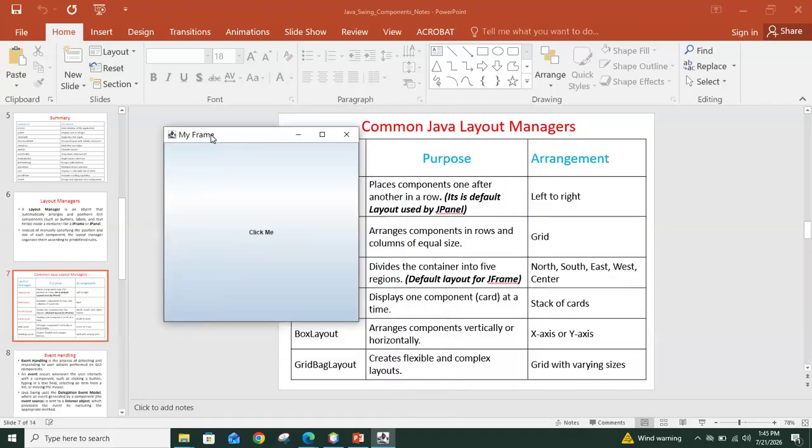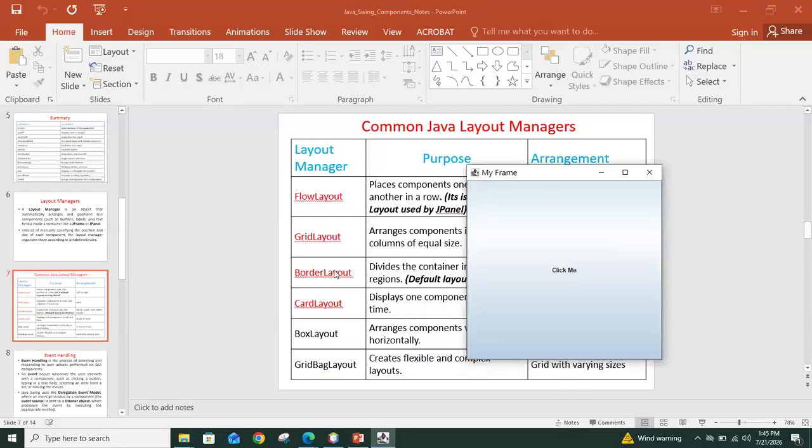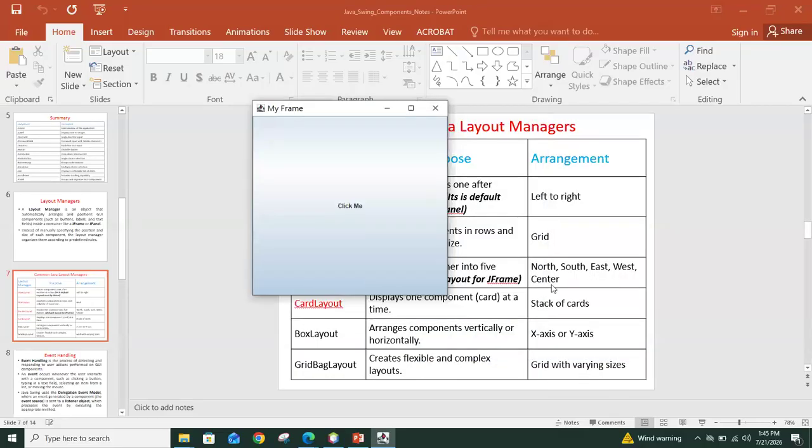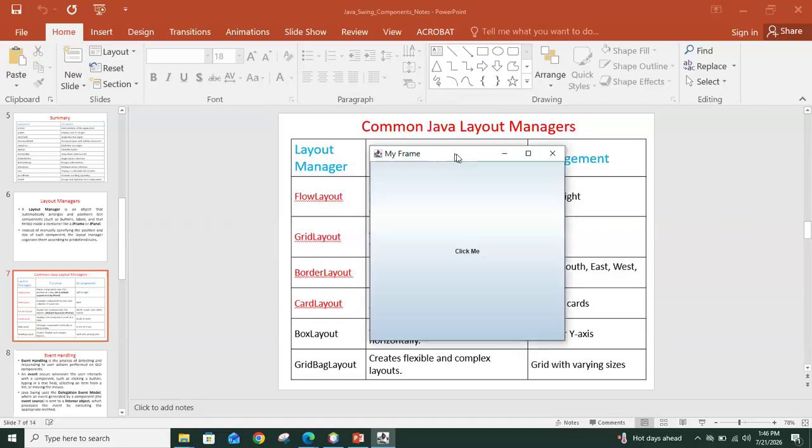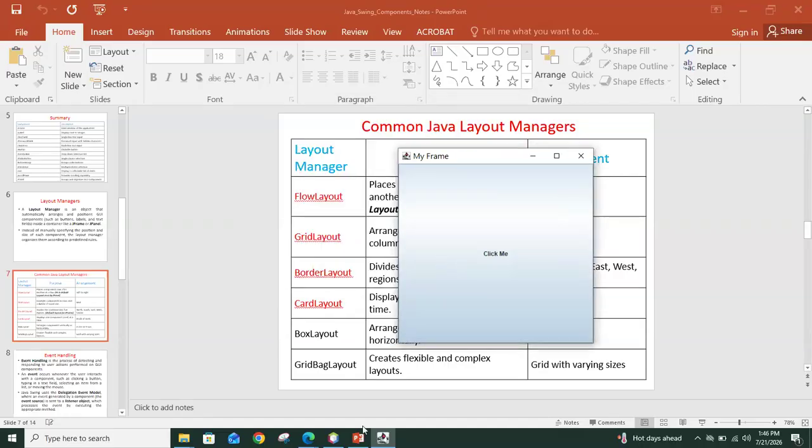This is the default layout, border layout. In the border layout, there are 5 regions: north, south, east, west, and center. Whenever you create a control and add to the container, it will add to the center of the border layout, right?